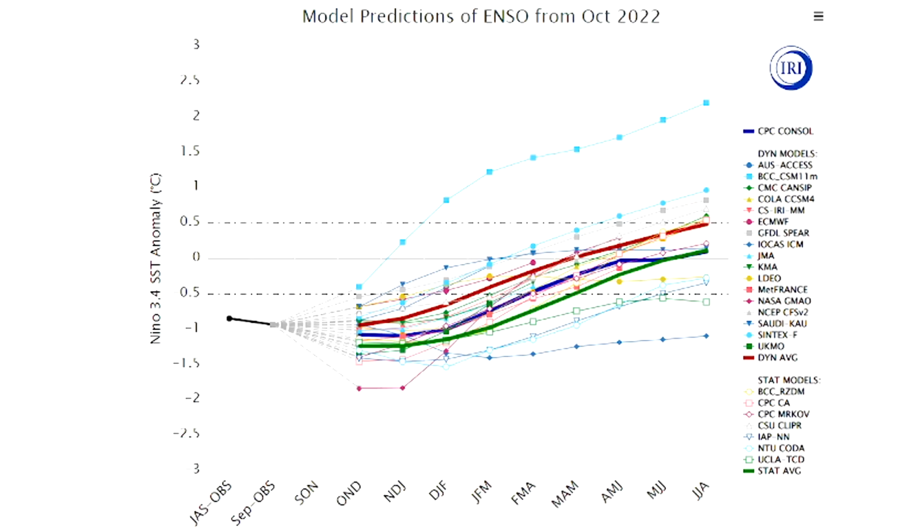So here we are taking a look at it, and as you can see, we are pretty decently in a minor La Nina here, and this is where we expect to be for the winter time. December, January, February is the one we want to look at here. This one right here, I believe, is what we want to look at, and we can tell that we're almost certainly going to be in a weaker La Nina, if not a neutral, and so I highly doubt that. So probably a weaker La Nina for the entire winter, but nevertheless a La Nina.